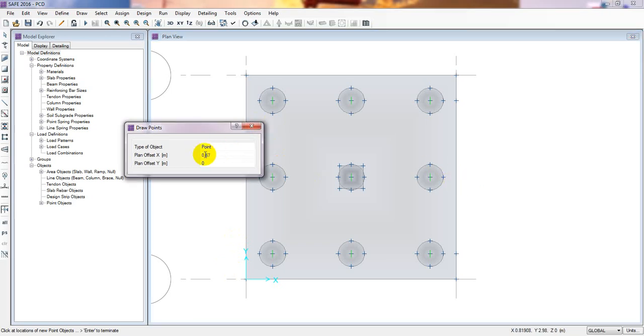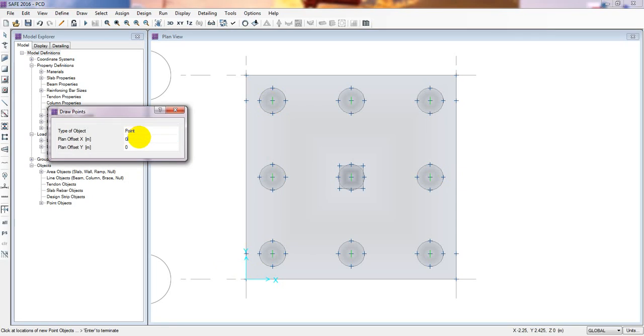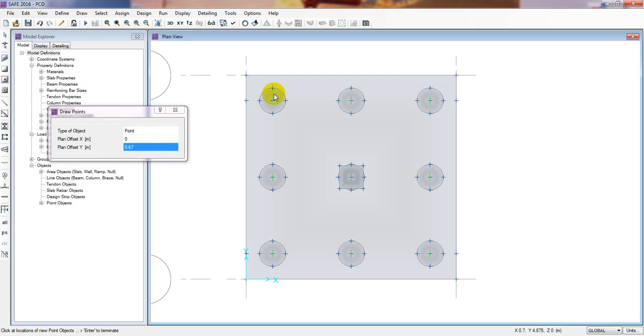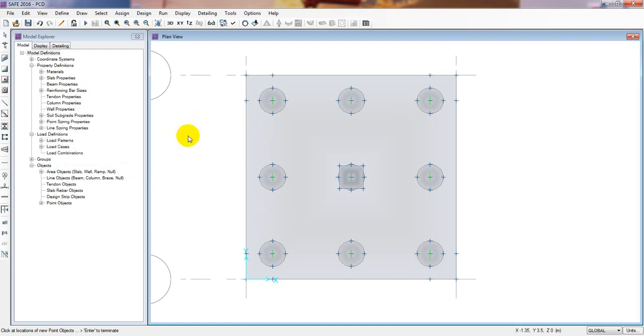So just simply give minus value, this is minus, so for that point here, and also that point, and after that make it 0, and give 0.67, right, for that point and for that point. And for that point and that point, it will be minus 0.67. So we have defined all our points. So I'll just close that.